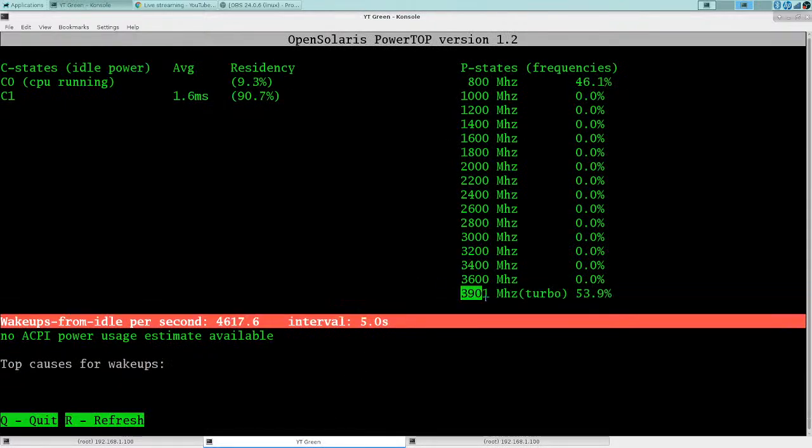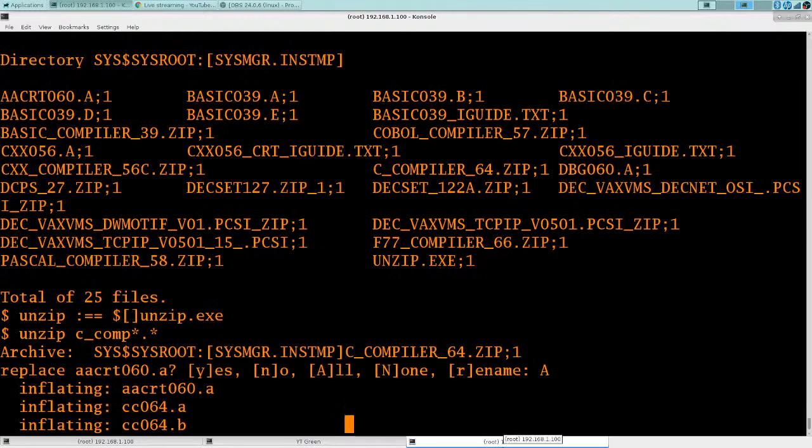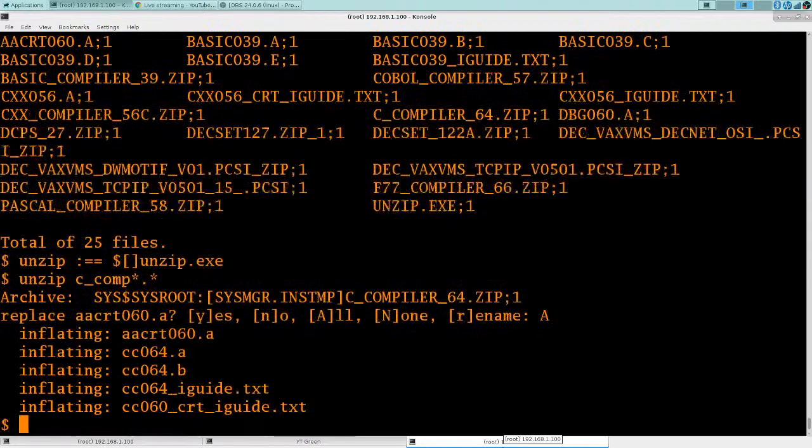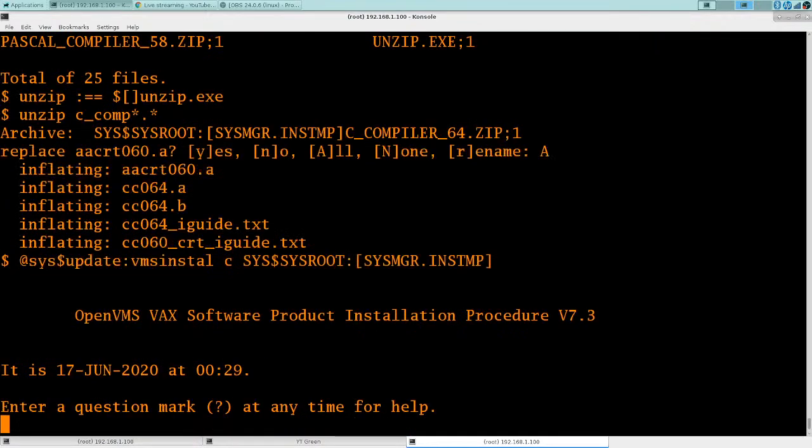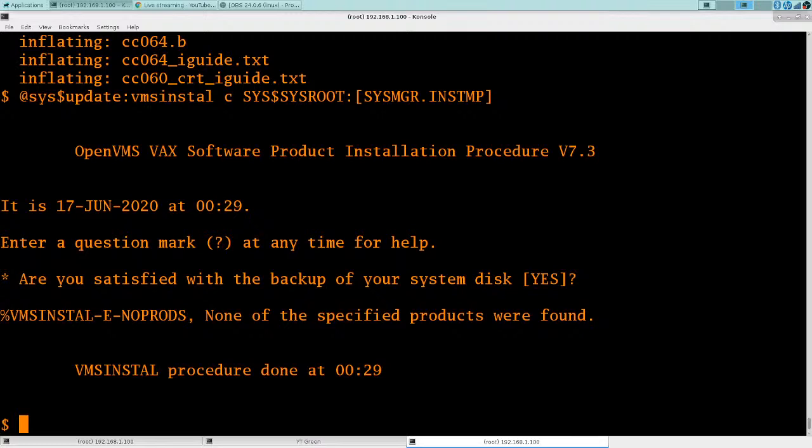Check back over at our frequencies here. So I'm really beginning to wonder if I should have made the emulated disk here a ZVol. Maybe things are hanging on I/O a little bit, but no matter. Where's my directory here? Hopefully C goes a little bit faster. And what did I not? CC, of course.